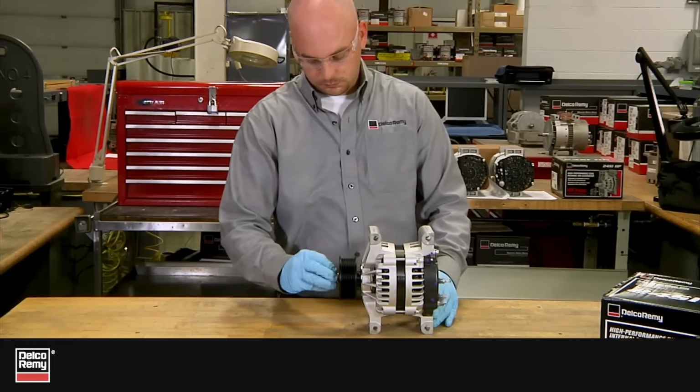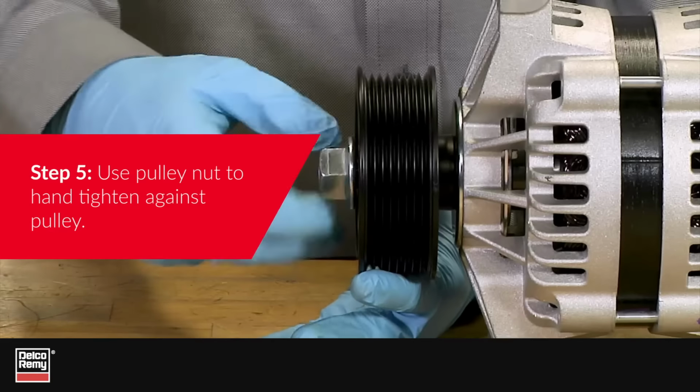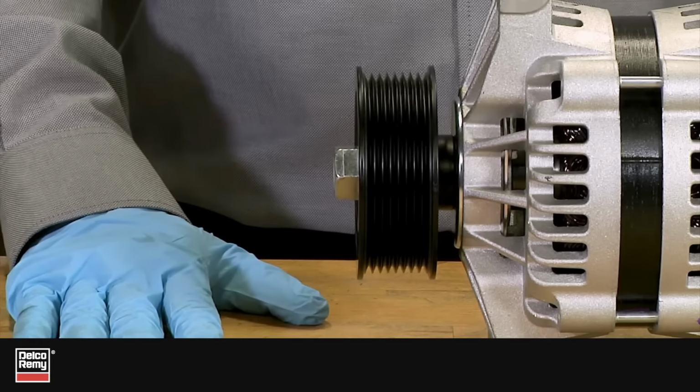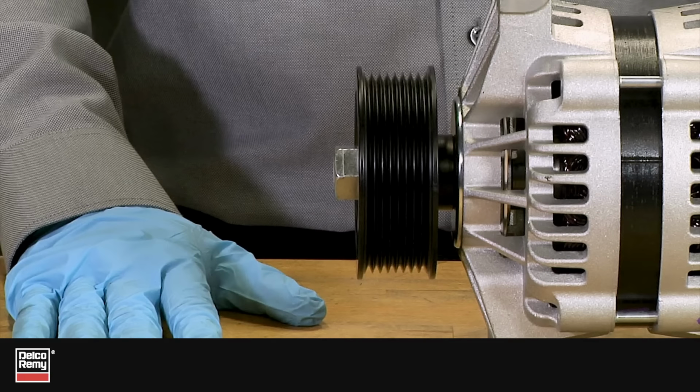Now, for Step 5, take the pulley nut that was removed in Step 2 and use it to hand tighten against the pulley. Be sure to never start the pulley nut with an impact wrench. This could result in cross-threading or stripped threads.